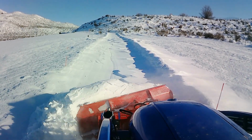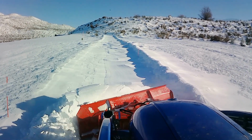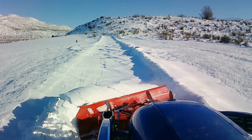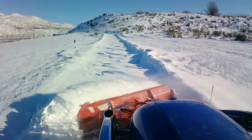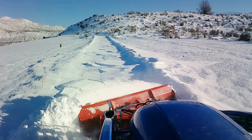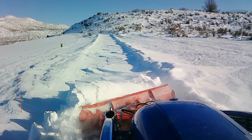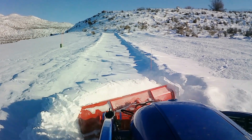Less of an incline here, so I figured I'd try plowing one more time just to see if I can do it, only this time I'm starting from the side that has a little bit less snow. But boy, look at the wind just taking that stuff and blowing it right off the top of the blade. But I'm having a problem here. It managed to push through this, but there's a bit steeper rise up ahead and it isn't going to make it.